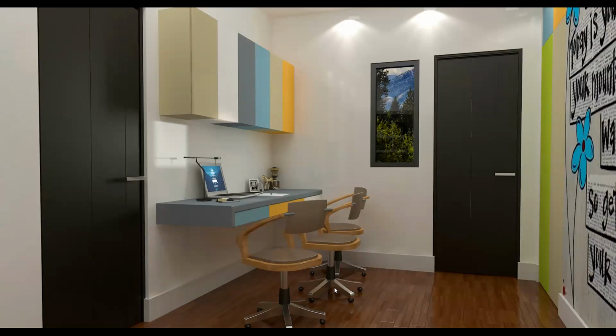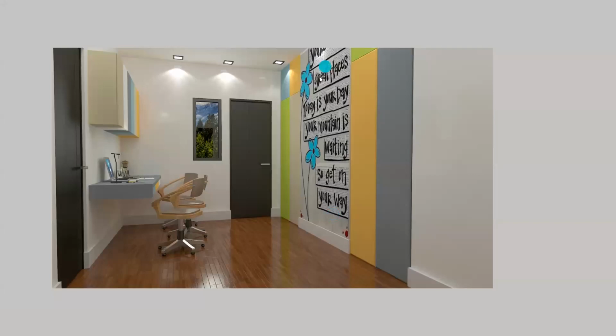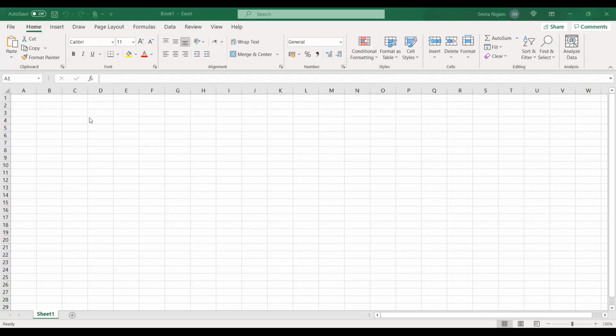What we have to do, just open up one Excel file. This is the Excel file.